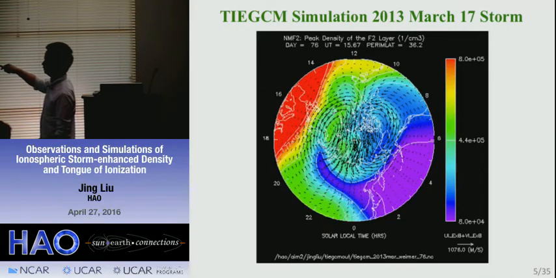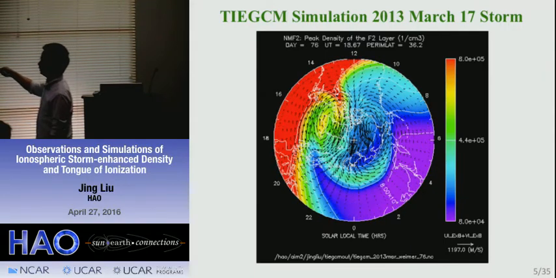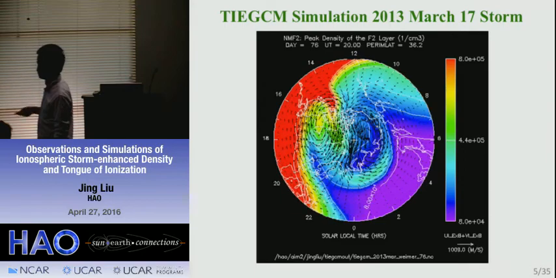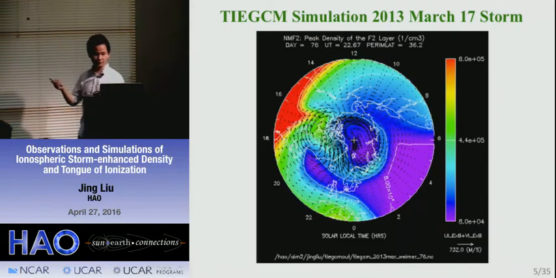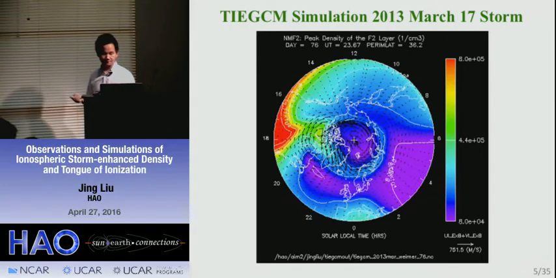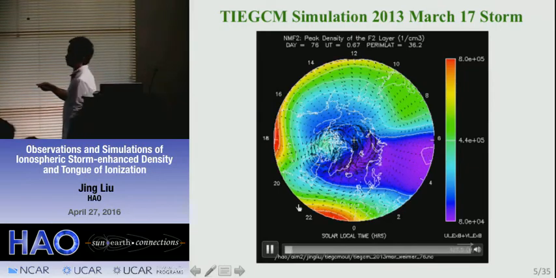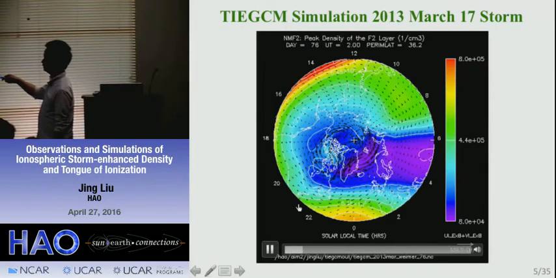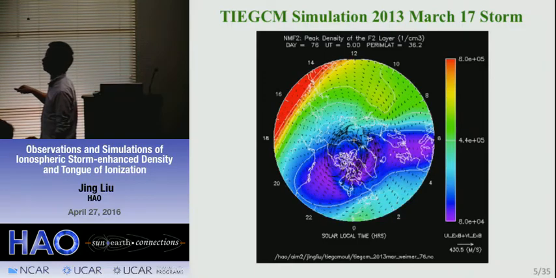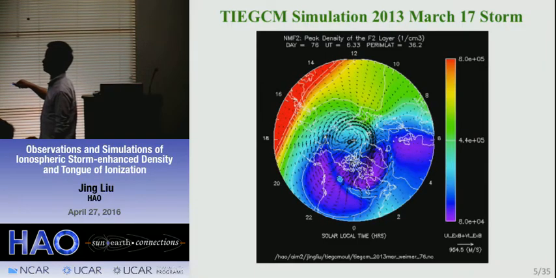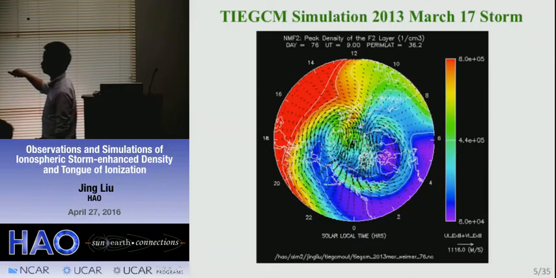Again, we see the previous one is about 9 UT. And about 18 UT, we see the same structure. That means this TOI occurred for this one day. Let's play it again. This two-cell convection enhances the electron density, and the expansion of this two-cell convection, and also at the same time the build-up of mid-latitude source region drag into the polar ionosphere.